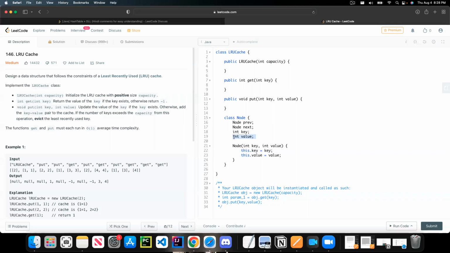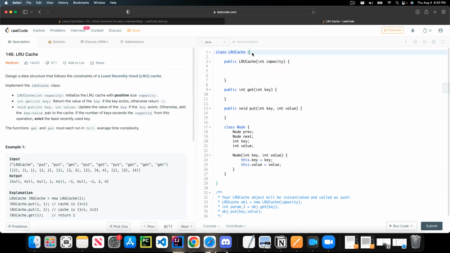In a doubly linked list, you'd expect to have a previous reference in addition to the next and the value, of course. But in this case, we have a key-value pair just so we can facilitate the O(1) lookup time, because we want to be backed by a hash map. Next, we're going to look into some of the attributes of the actual LRU class, and we'll move forward with some of the methods that we've been tasked with creating.